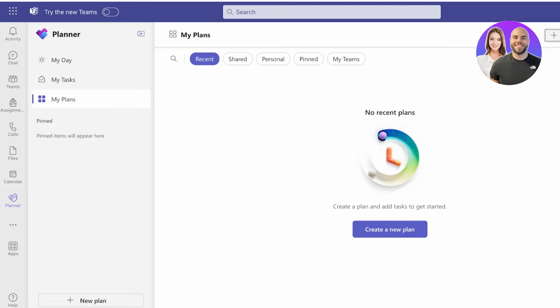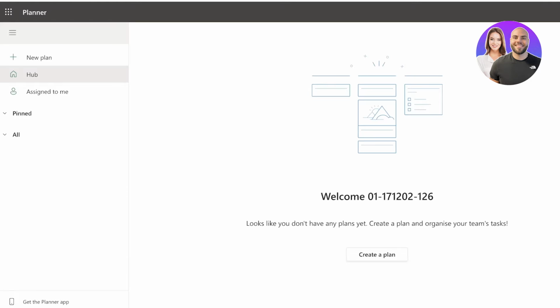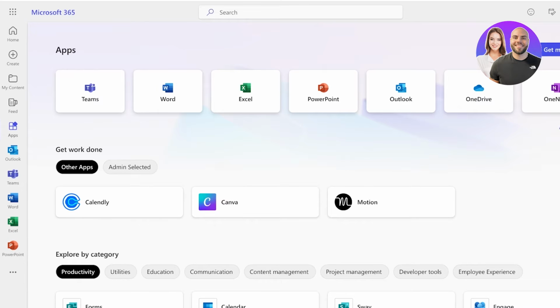Other than that, if you're looking at features and usability, there haven't been any major upgrades in the new planner on Microsoft 365. However, there are some minor changes that you might find, such as orientations and some minor features have been altered a little, but primarily it is the same thing, just repackaged into a better font. But still, let's take a deeper dive into how you can use the Microsoft Planner. So let's get into it.